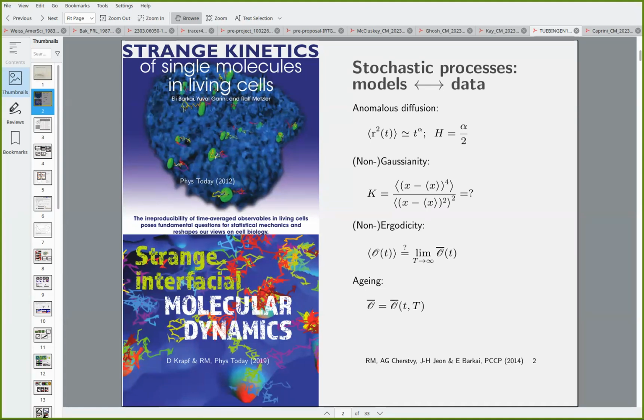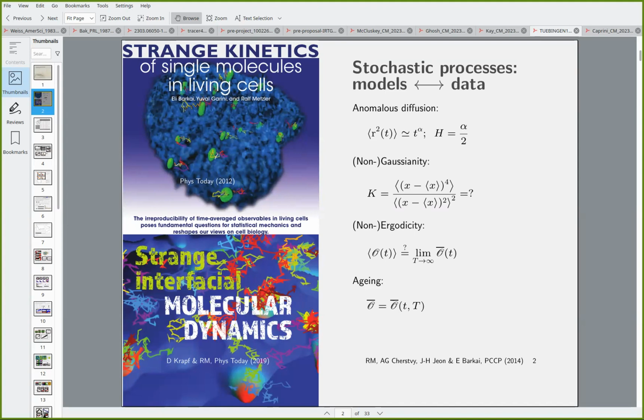So this is the state of the art of experiments, beautiful stuff, lots of data that we have to understand. As the resolution gets better and better, we also see more and more complex behaviors that we try to understand. A lot turns out to be what I want to call anomalous diffusion, departures from Brownian motion, from normal diffusion. Typically, physicists will write t to the alpha, where alpha is the anomalous scaling exponent. If you want to relate it to the first exponent we heard about before, it's just alpha over 2. So for normal diffusion, alpha equals 1 and H is 1/2.